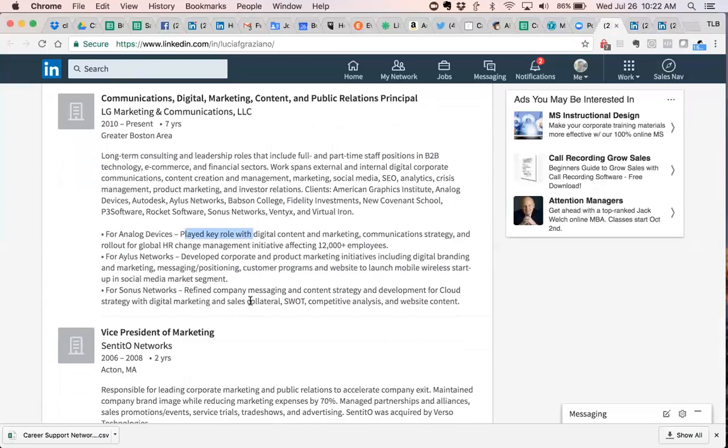There's a philosophy called PAR statements. I'll send an email at the end of this that gets shared with you guys. PAR statements are, you talk about your problem or your project, the action, and the result. What was the problem the company had? What did you do? And how did that create value? They're tedious to write, and sometimes you start with a paragraph and you bring it down to two sentences. What was the problem? What was your action? And what was the result?